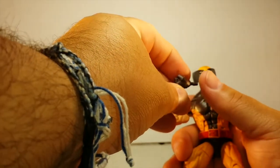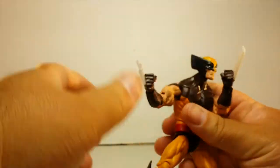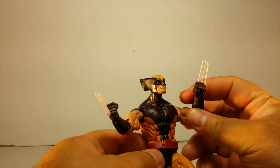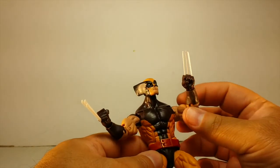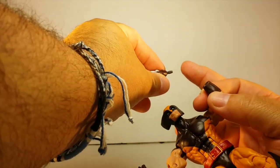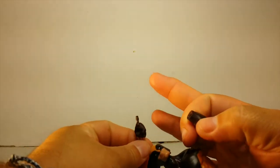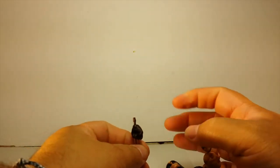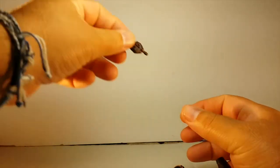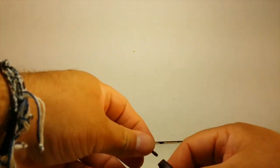I don't want to burn them because the nubs on these are so short that I might mess it up. What I normally do when the interchangeable hands don't fit well, and the nub is long enough, like the Iron Fist hands, is burn them. I hold them up, burn them, and let the plastic accumulate into a nice size ball, and then I stop. Then I quickly dip it in water to lighten it up, and it usually fits perfectly.